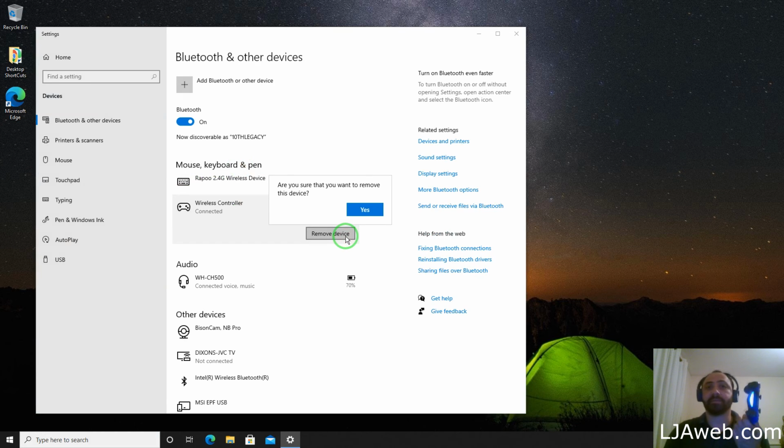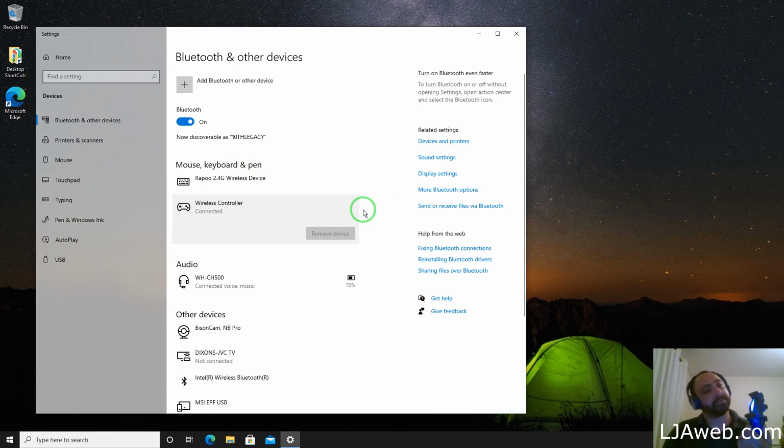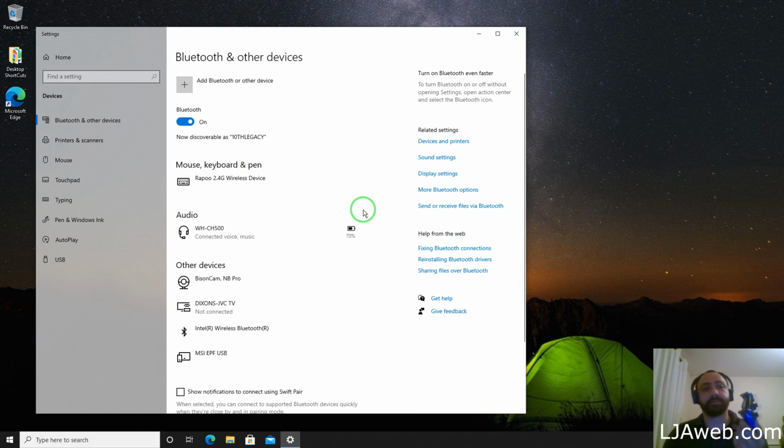As you can see, the lights are on at the moment, but as I start to select yes, I want to remove the device, it should, once removed, disable the controller, switch it off, saving the power, and now that device is removed from my machine. I've successfully added a PS4 controller, Bluetooth controller to my Windows 10 PC, and removed it after. So now, if you follow this video and you need to connect any of your Bluetooth devices, you should be able to use them without any issues.